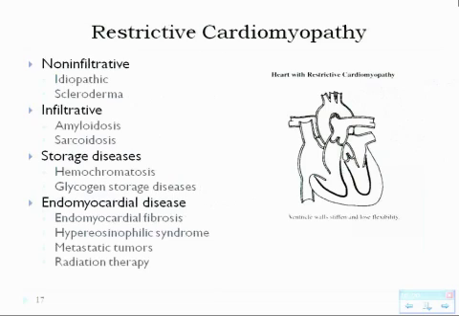So what do you have? You have several kinds. You have the non-infiltrative type, which is idiopathic in nature, which means you don't really know what the cause is, or scleroderma, which is one that I know a lot about because I used to take care of a lot of patients here in Naples that have scleroderma, at least in the intensive care unit, because usually that's where they ended up when they got sick at the end.